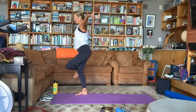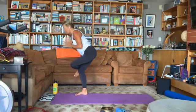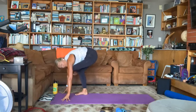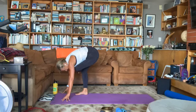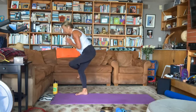Cross over. Hands come to prayer. We bend the left knee to stretch this right outer thigh, glute. You can go lower if you want. Go to the floor. Good. Come on up. We're reversing out of this, so you're going to take your knee up again.